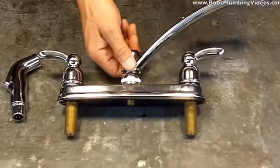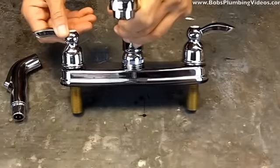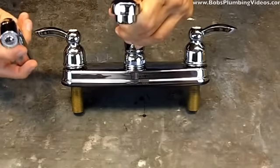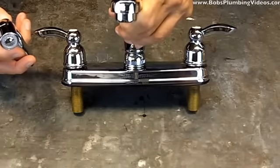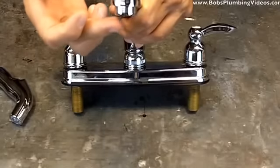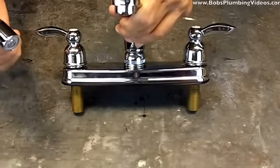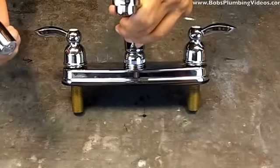The complaint generally is that they will press the button on their sprayer head and the true function that is supposed to happen is: when you press this button, the flow of water should stop coming out of the nozzle. That's the way it works, so you can alternate — spray, nozzle, spray, nozzle.